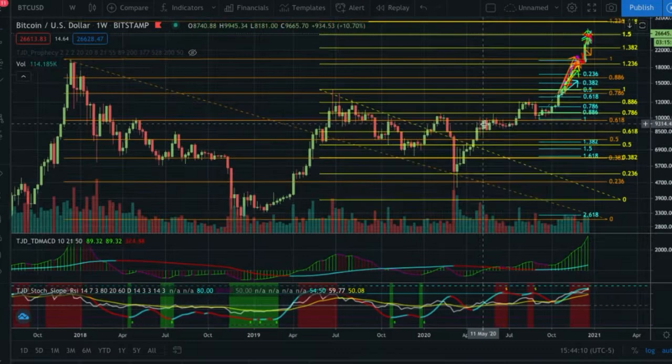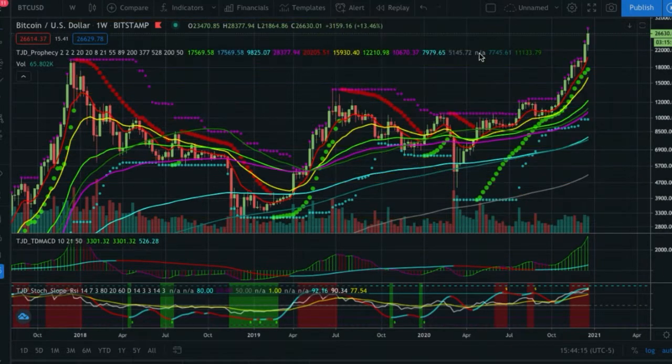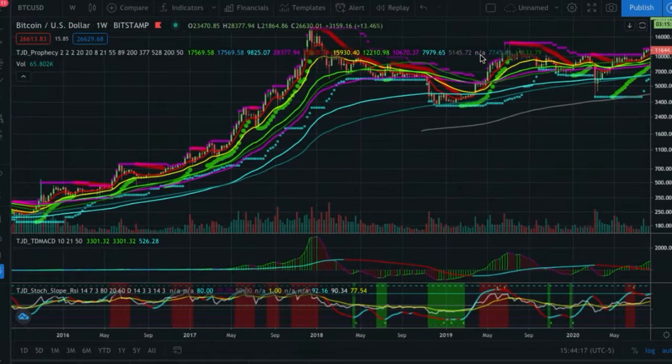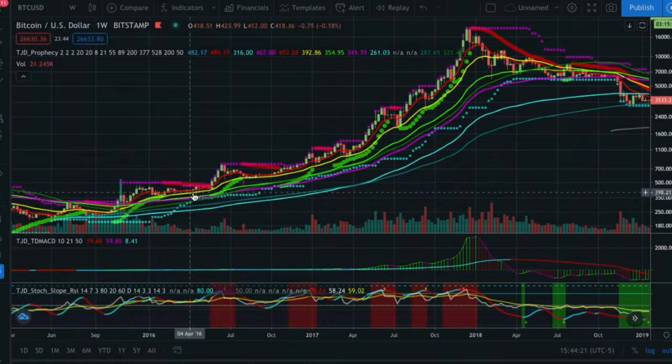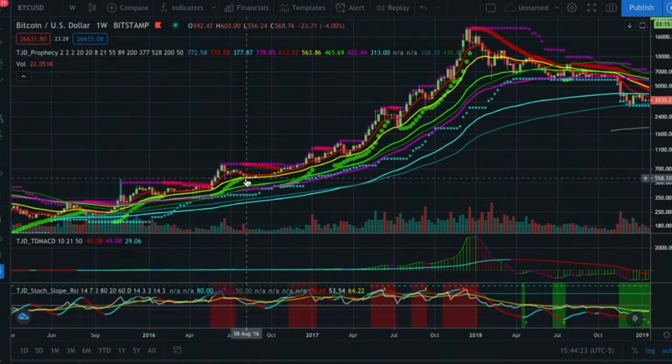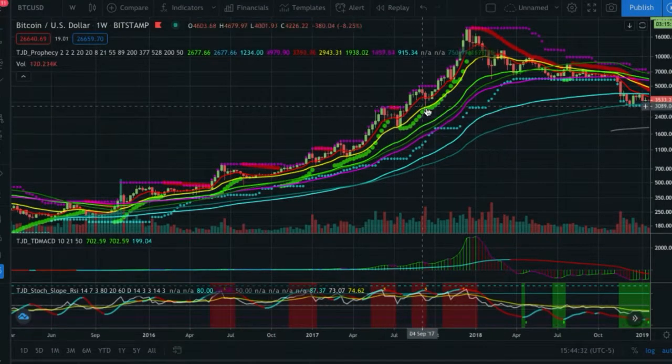21 on the weekly. Let's switch back over to that real quick while I'm talking about it. 21 on the weekly is typically what holds us up. That's that yellow moving average right there. You'll notice we get saved by the yellow here, saved by the yellow here. Here we get saved on closes by the yellow, but we come all the way down to the 55, the bright green, saved by the yellow, saved by the yellow.